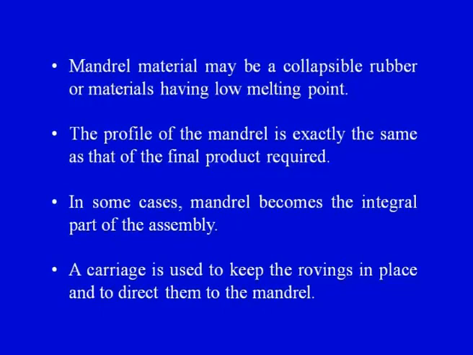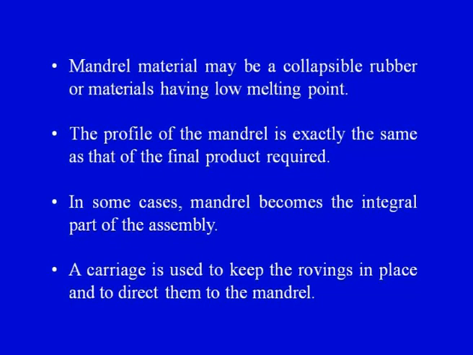So, for the inner details of the product, if we want certain specific details, we can design the mandrel accordingly. On that particular shape of the mandrel we will do the winding, and later the mandrel would be taken out and the final product would be ready. The profile of the mandrel is exactly the same as that of the final product required. The two should match, and it is important that we are able to control the inner geometry of the final product.